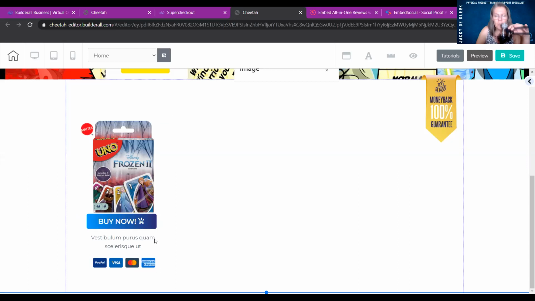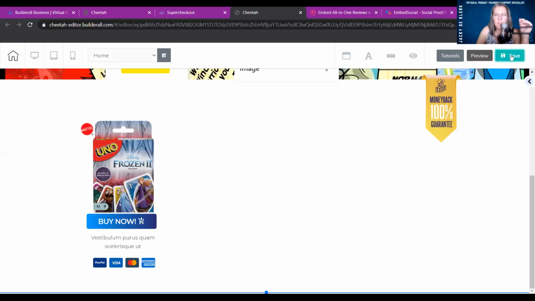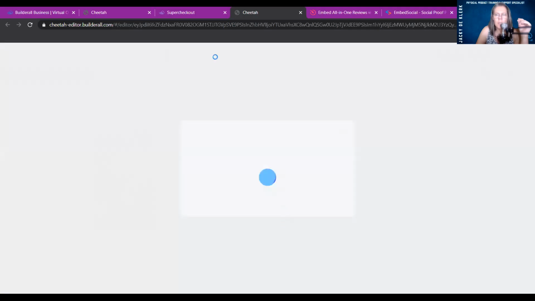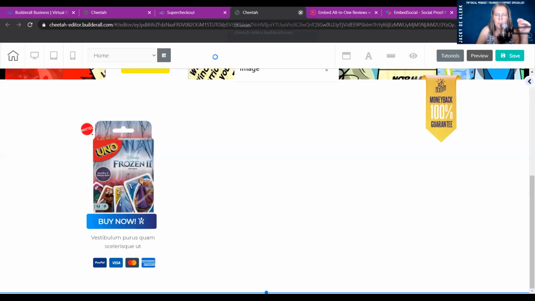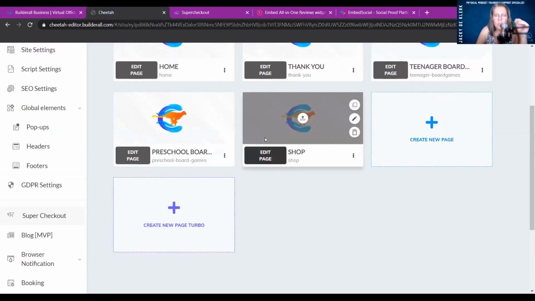All right, so now we've got this card sitting right here. We want to put a link to this specific card, but how do we do that? Let me just move this whole picture here where it's on the save button. I'm saving it. And then that's fine. I'm just going to save it like that. I'm going to go out of that page because I need to go to the other one. All right, now let's go to the shop section here.